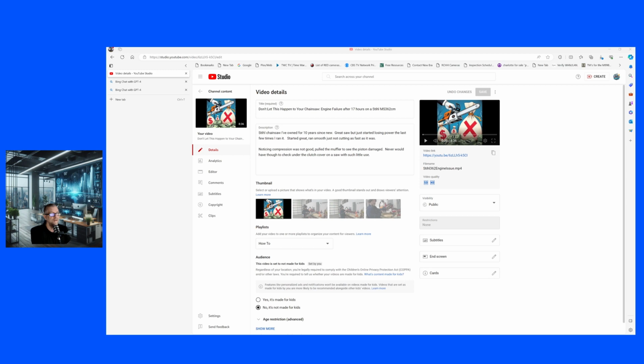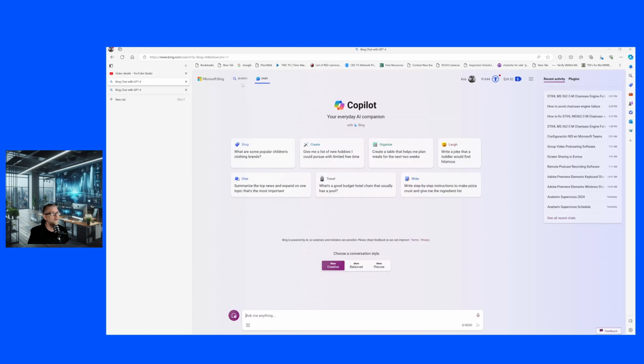In the spirit of trying to keep this short and concise, we went ahead and created some chat windows in our browser, and also we've copied or typed in some text that we're going to start with, so you don't have to sit here and wait for us to type. So let's get started. First, we're going to go with a title.